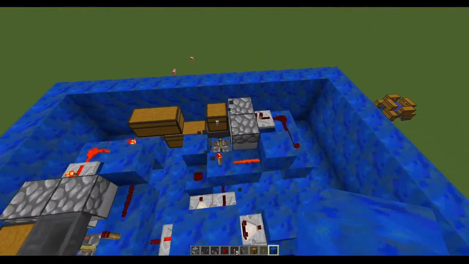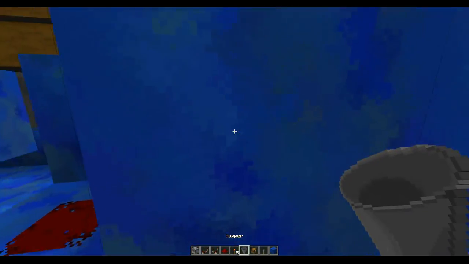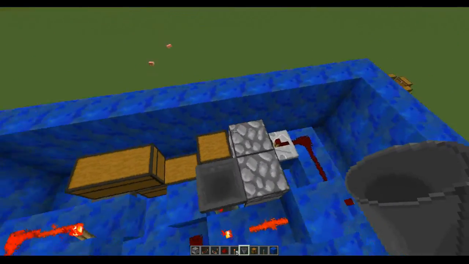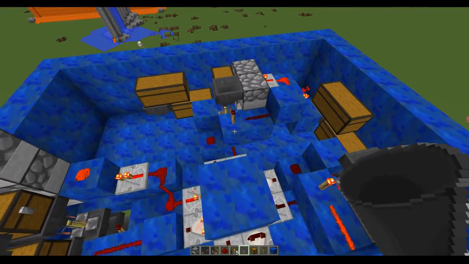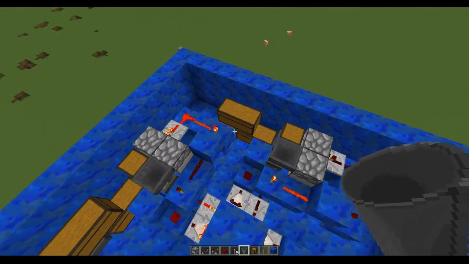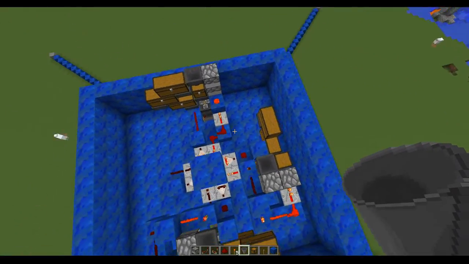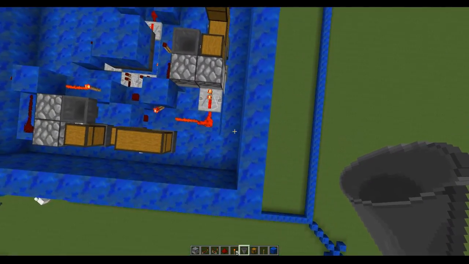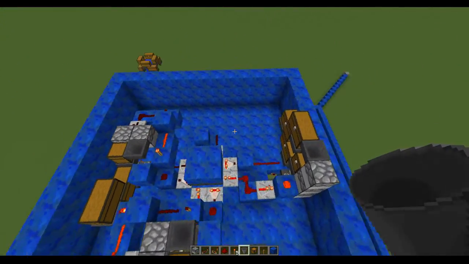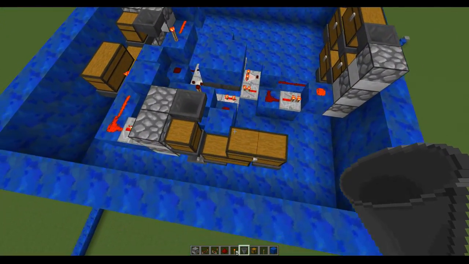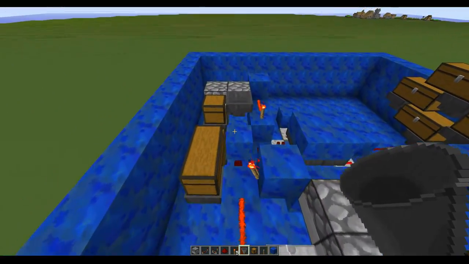These two are the same exact thing. These are the same as one another. I just built two to make sure that they can fit, and they do. So the difference between this one and this one is essentially nothing other than that this one saves 1 block of space if you need the space. If you need to get this thing inside 1 shot or something like that, you can do so.